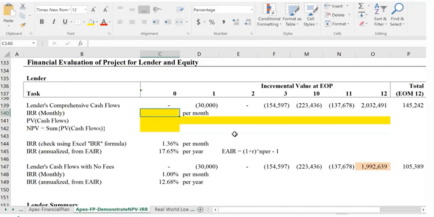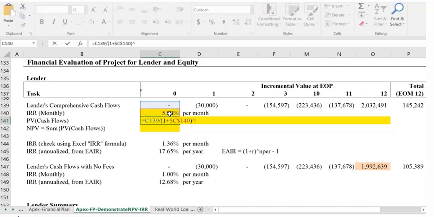I'm going to take a guess at this, let's say 5%, and now using that guess, I'm going to take each of the lender's cash flows for each period, the comprehensive net cash flow for the period, and discount it back to t equals 0. The cash flow in period 0 for the lender is 0. So I'm going to take 1 plus my guess at the IRR and lock that down, raised to the 0 because this is happening at t equals 0, and I better get 0, which I do. I think that formula is good.